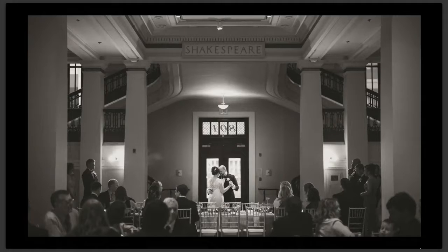So my flashes aren't on stands right now. They're actually just sitting there right on the ledge. Hopefully people don't knock them over. But they're pointed back towards the dance floor. So the couple that's in the middle of the dance floor doing their first dance, they're being backlit by both of these, kind of back and side lit.